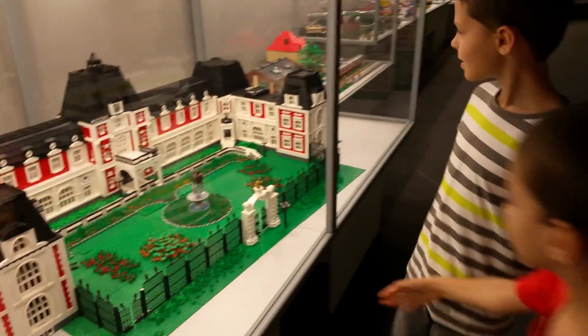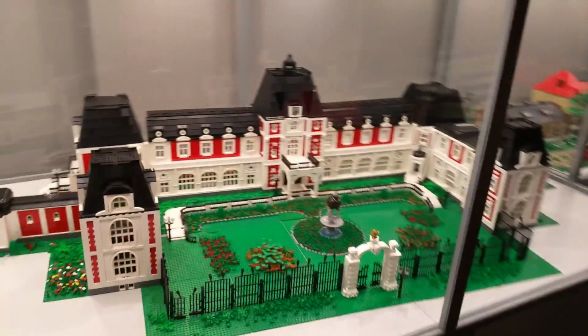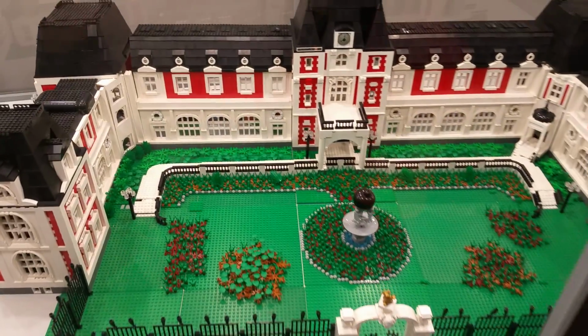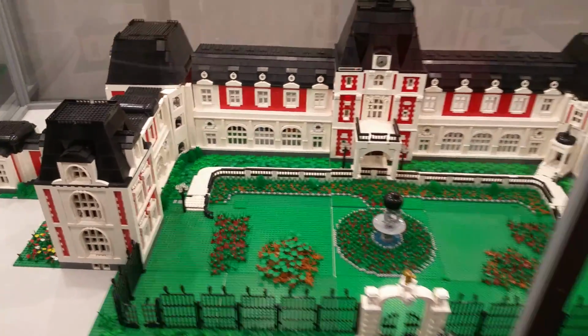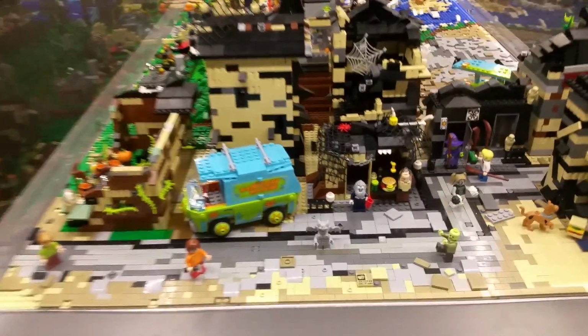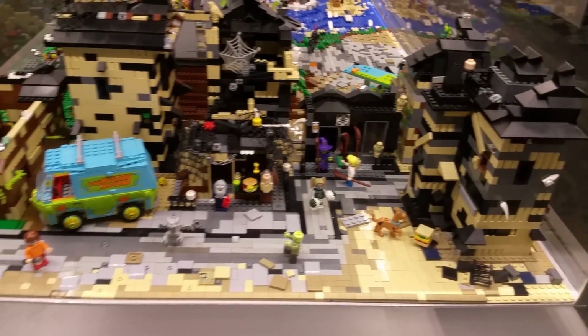Wow. Look at this dog. Here. Yeah. Wow, this is such a big mansion. Who is living here? I don't know. Maybe a prince or a princess. A princess. Here, spooky stuff. What the Lego? Again? All the Lego set. Lego. Can we do that?